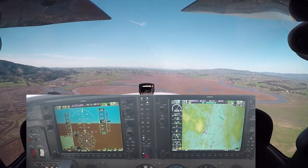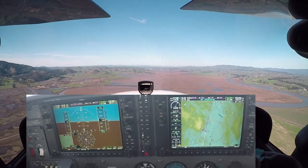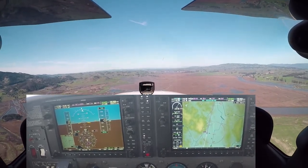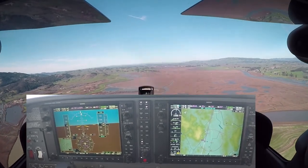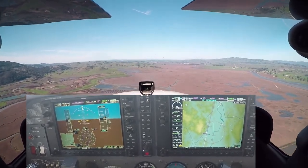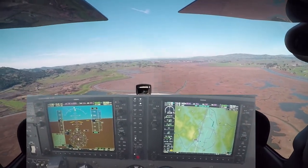He keeps calling himself CAP. Any idea what a CAP is? Captain? Well, close. CAP, Civil Air Patrol. Okay. He's a Cessna, but he's bragging that he's in the Civil Air Patrol. CAP. NOS traffic, this is Charter Plane 808 Delta Romeo. I'm at 1,700 feet, about 2 miles north of the airport. Mixture rich. Speed check, flaps 10. NOS traffic. Terrible job. He calls NOS traffic, and you're calling out what you're doing with mixture and flaps. We never get to hear what he's doing.